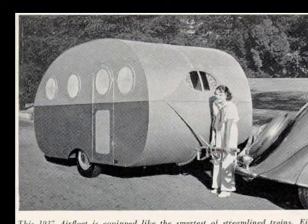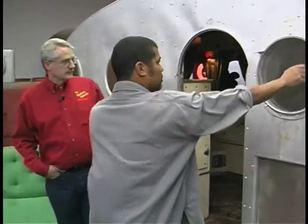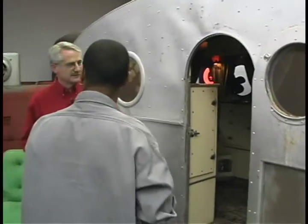This, however, is made of masonite. It's a 1937 Air Float. A gentleman named Omar Suttles started a trailer company in the 30s and went with a very simple design — porthole windows, beautiful aesthetic, but these are functioning windows. You turn these and pop that out to get air in there.